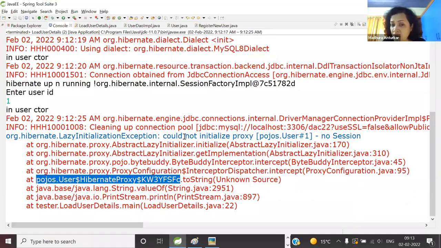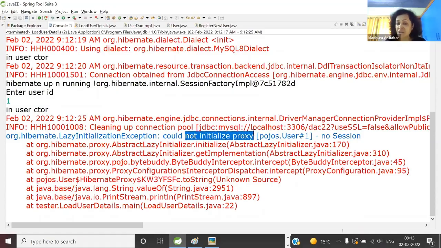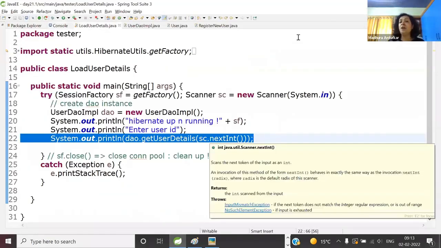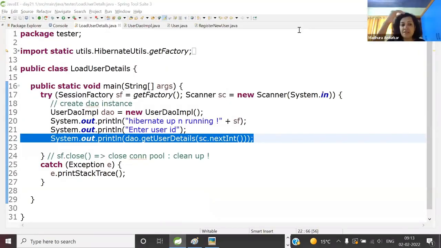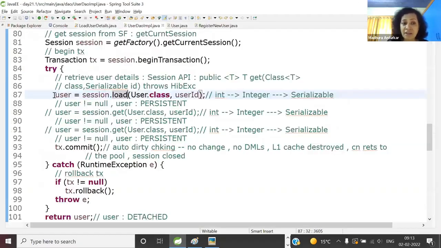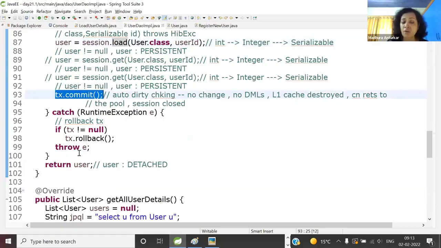And the moment you are trying to access this uninitialized proxy, where does this line go? Is it within the session scope or outside the session scope? Is the persistence context over or not? Is the session scope over or not? Of course, not within the persistence context. Come on, your session is over. Didn't you see this? We are either committing the transaction or rolling it back.